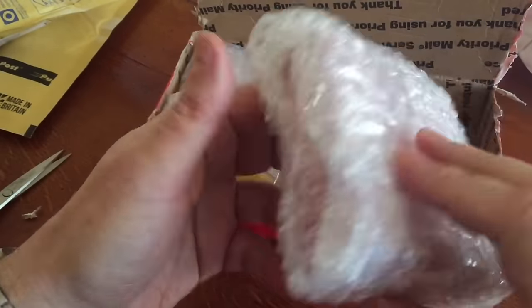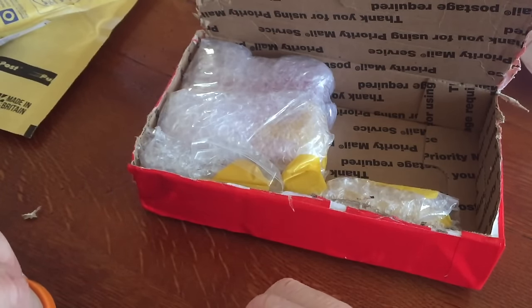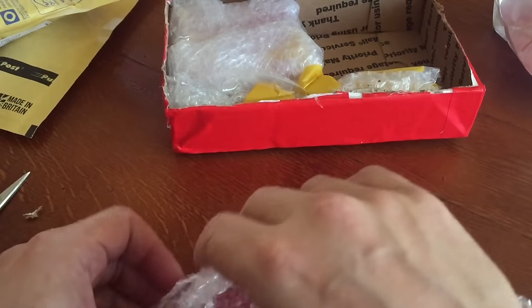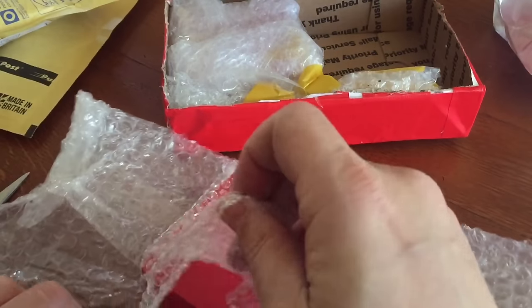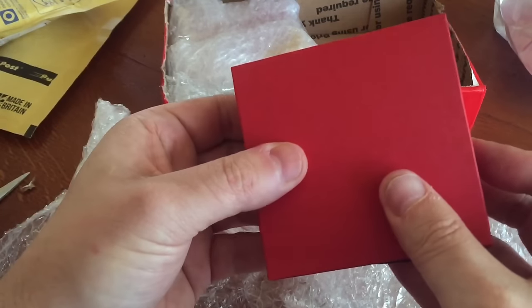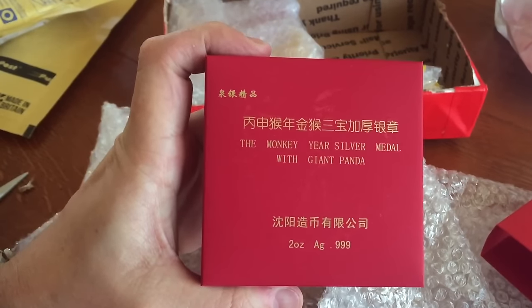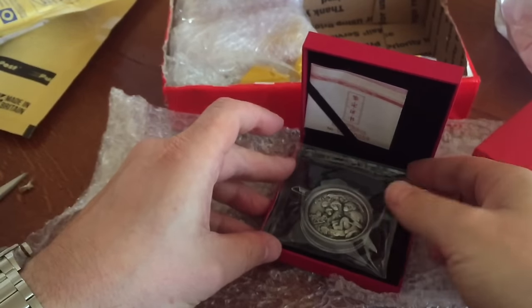There's lots of packaging to get through on these. These were sent to me by Andy from ChineseMedals.com, which is one of the sources in the world for these. There are a couple of sources, as well as the main dealers in Chinese medals on eBay. There's Barsano, who has a YouTube account — Sam A — and he can supply these medals in the USA. His partner Andy supplies these medals in the rest of the world and is based in Singapore. I've had very good service from Andy because I'm based in the UK. These were sent over by Singapore Post, which seems to be pretty secure, and I didn't get charged anything extra from Royal Mail, which is always a good thing.